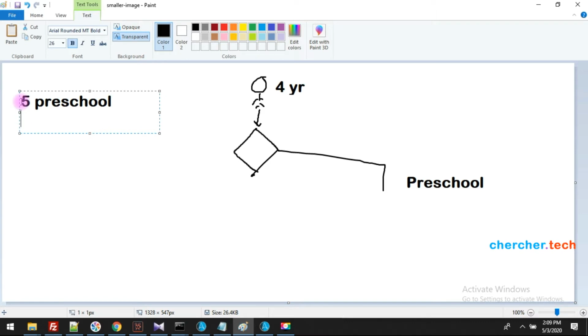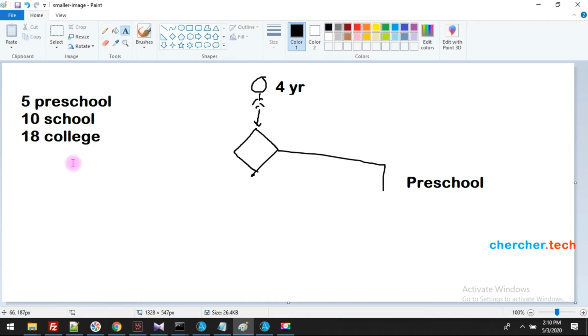If a person is more than 10 years, then the person should be in school. If the person is more than 18, then the person should be in college.